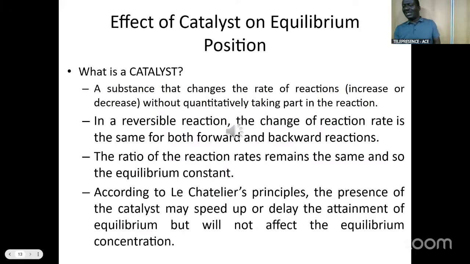What happens when Kc is equal to Kp? Beautiful question. I like that. Kc will be equal to Kp when delta N is equal to 0, because Kp is equal to Kc multiplied by RT raised to the power delta N. If delta N is equal to 0, then RT raised to the power delta N will be equal to 1, and then Kp will be equal to Kc.